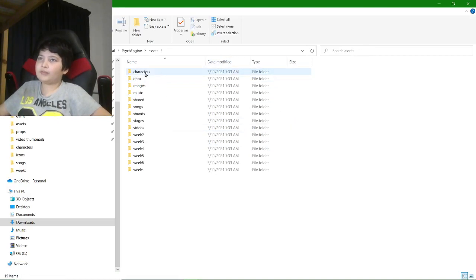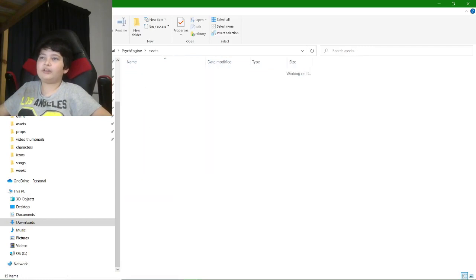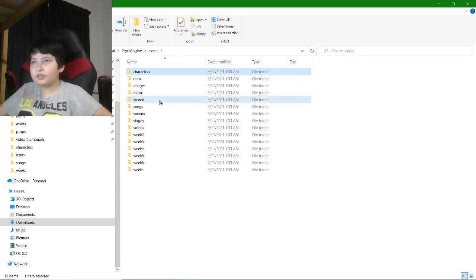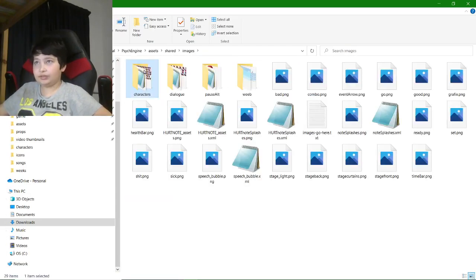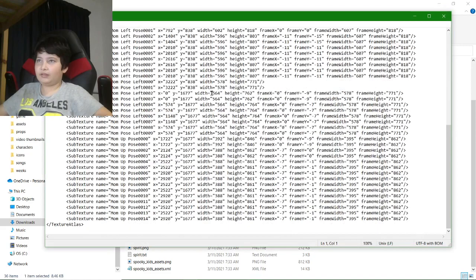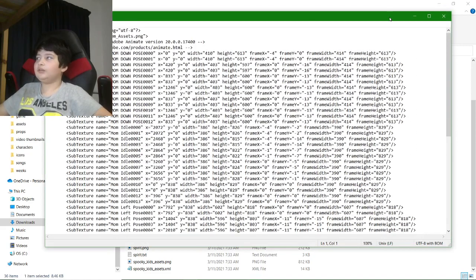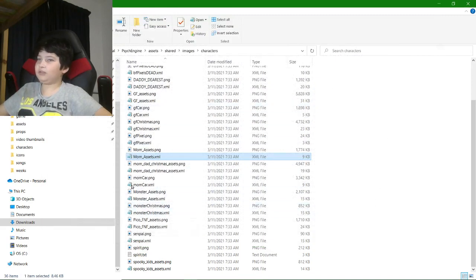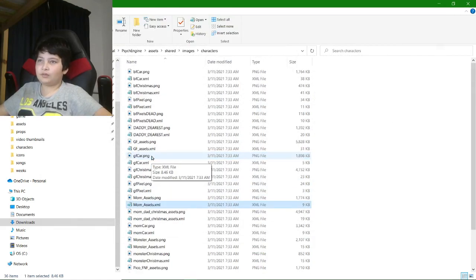go assets, shared, images, characters, and find the mom assets. It doesn't have to be the mom assets, but I like to use the mom assets because it has the least frames out of all these.